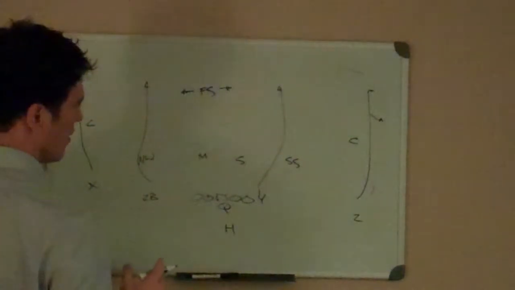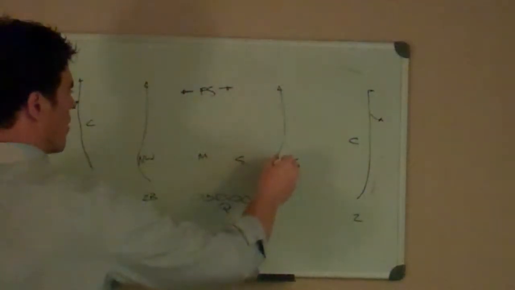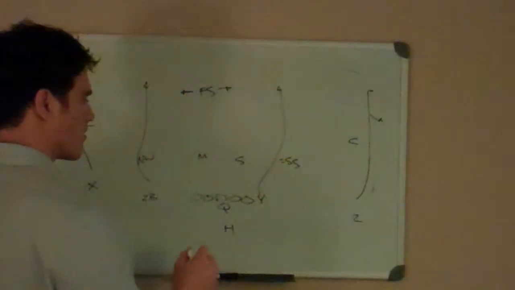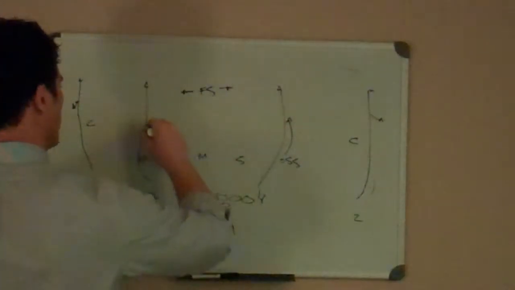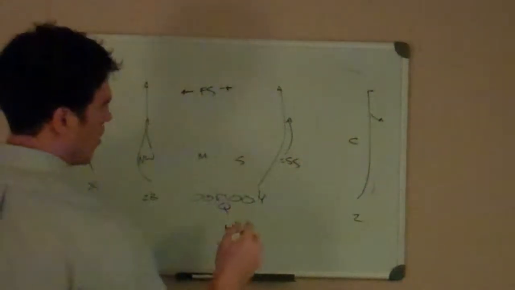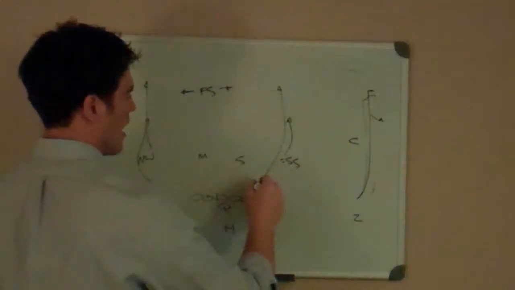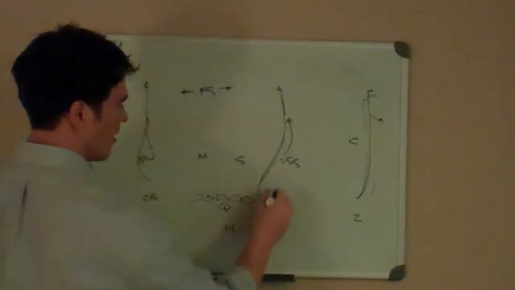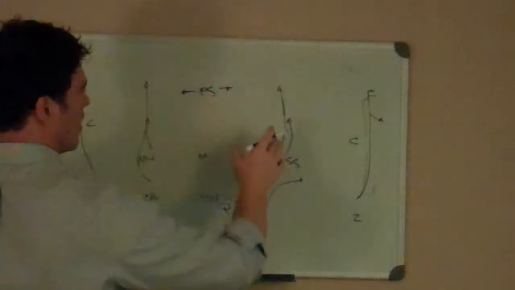And so again, just like in cover 2, the underneath defenders don't want to let receivers just go right by him. They're going to want to put a hand on the receiver as he's going by and force him to slow down. And the other thing is, if there's no underneath threat, these outside defenders can carry vertical routes. So if the strong safety sees that the Z is releasing up the field, and he sees a tight end release up the field, and he doesn't see anything underneath, like a flat route, he should carry that tight end up the field.